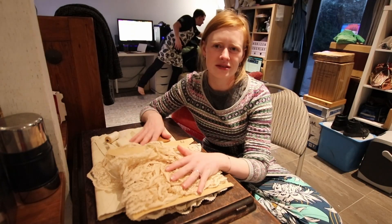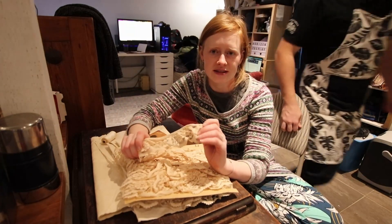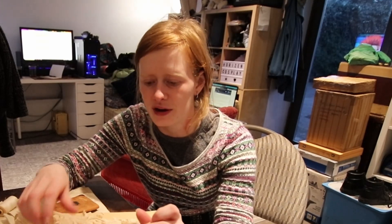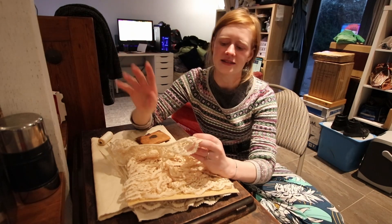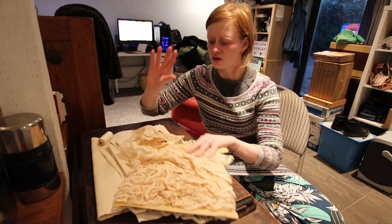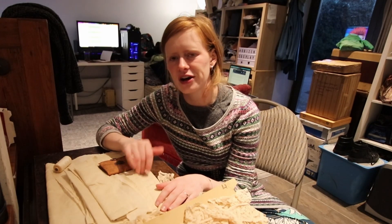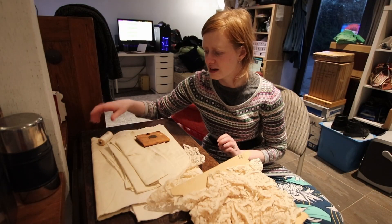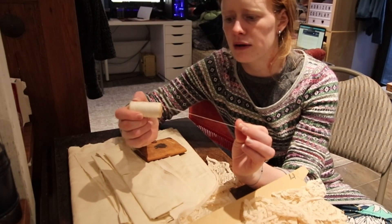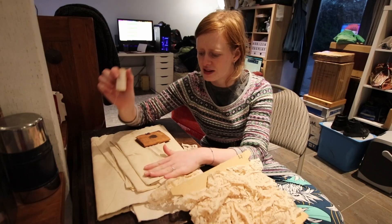Okay guys, so I have all of the supplies for my 1910 petticoat. I found this awesome lace — we're actually organising a stash swap at the moment and when I was rummaging around to find some stuff for my stash swap partner, I found this lovely cream lace which goes so well with the kind of off-white lining of the curtains. I'm pretty sure the curtain lining isn't supposed to be off-white — it just is because they're old curtains. They have gone through the wash so they are definitely clean. And I've also found this old vintage thread and because this is also old, it is also off-white and matches nearly perfectly.